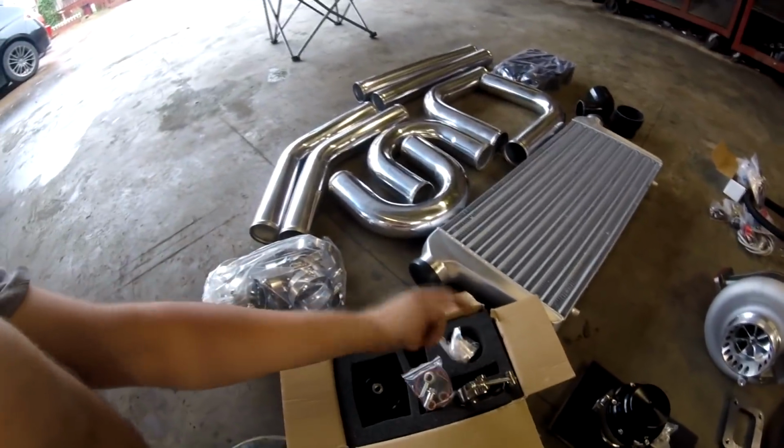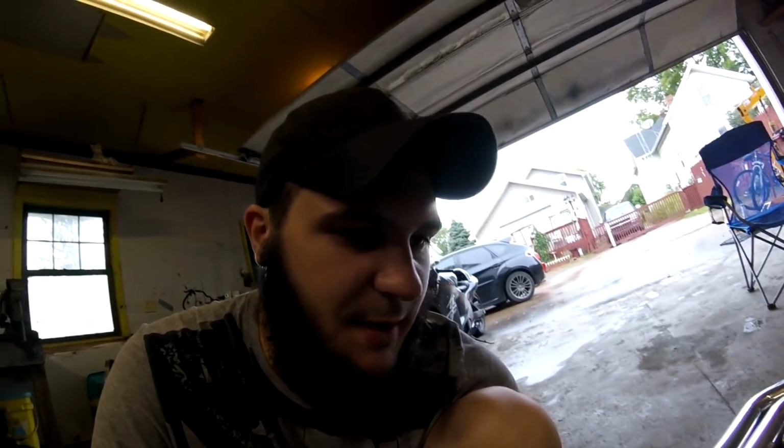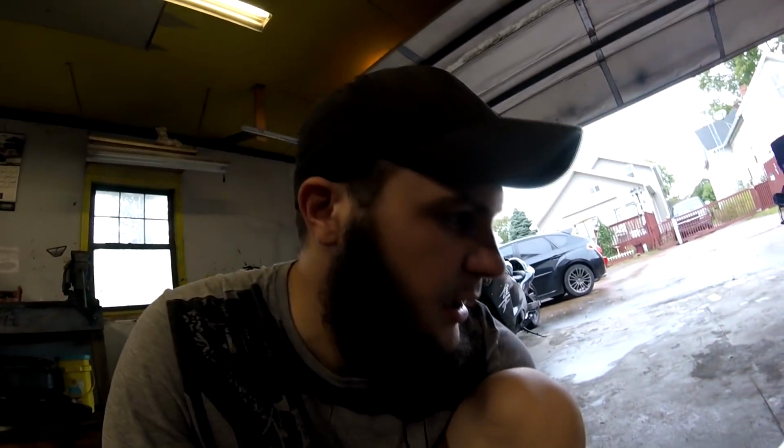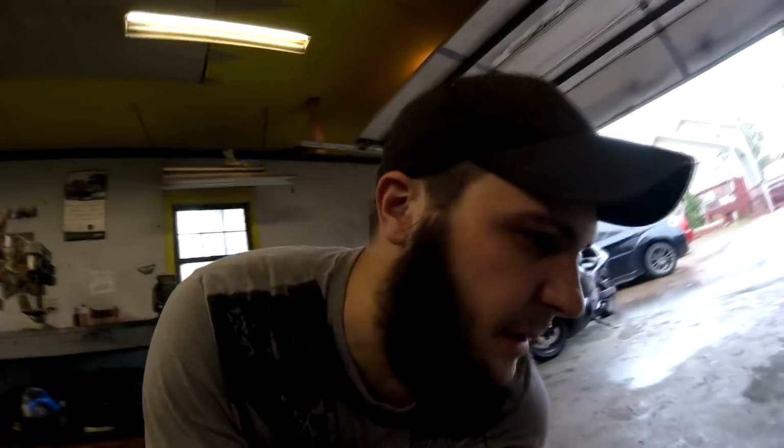So you'll have to weld this onto the intercooler piping, but it's really not that big of a deal if you can weld aluminum. Otherwise, if you can't, I usually just have a buddy do it or take it somewhere to get this process done. I don't have a TIG welder, which I need to invest in so I can do all this stuff myself, but one day, YouTube, make me famous.